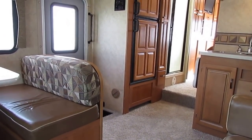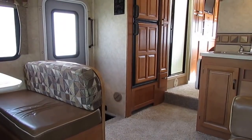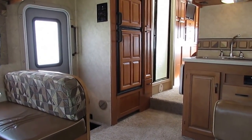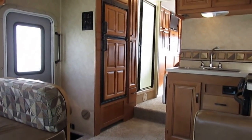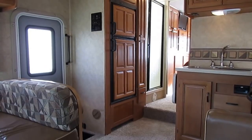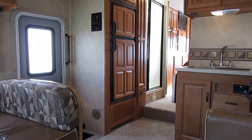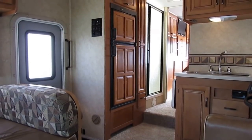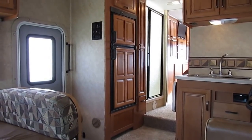They'll print an NADA out on something like this and it clearly says 2 slide outs included, and they'll add for 2 more slide outs. And people don't think sometimes. Either that or they know what they're doing, they're just trying to scam you. And I'm sad to say, but a lot of RV dealers and even for sale by owners misuse that NADA.